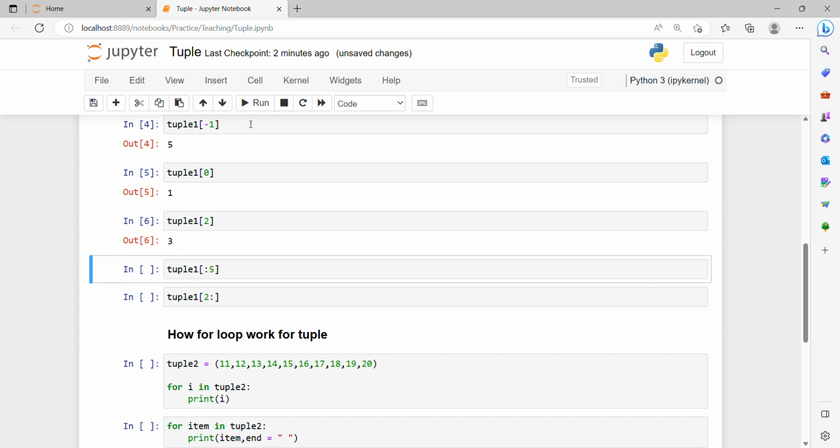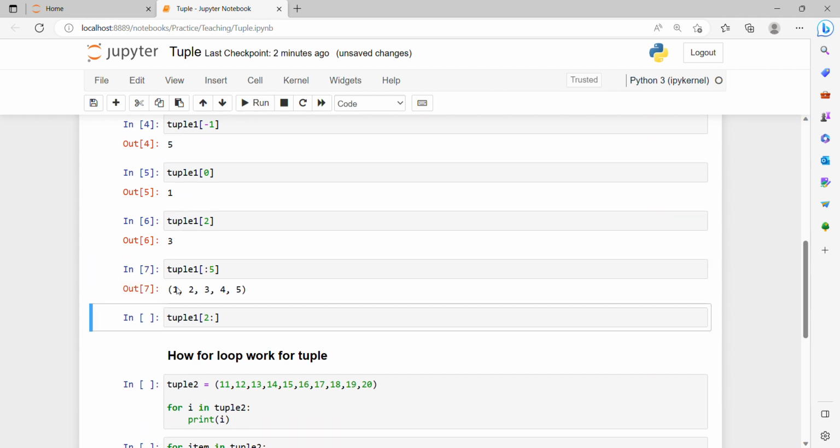Likewise, if we perform slicing, here I'm passing in square brackets colon and 5. It means this tuple has to give all the values till 5. 5 should be the last element over here. So it is giving us all the values.